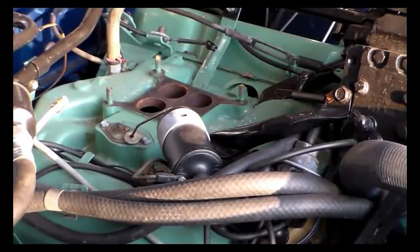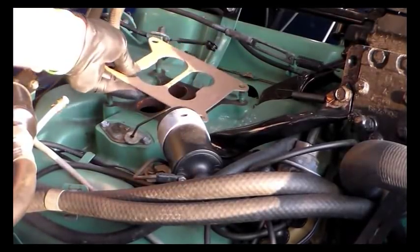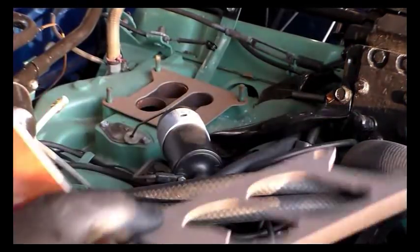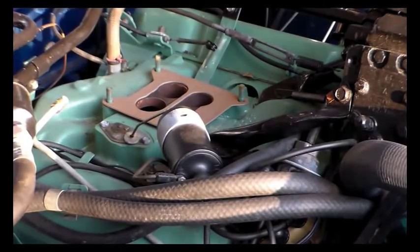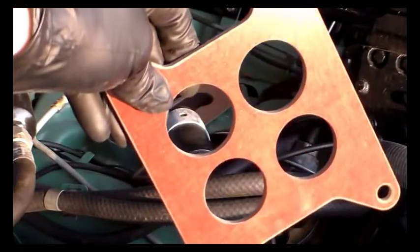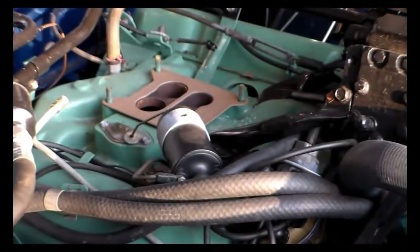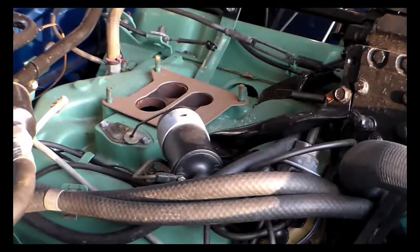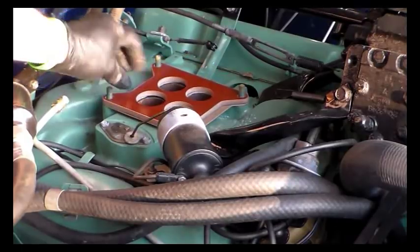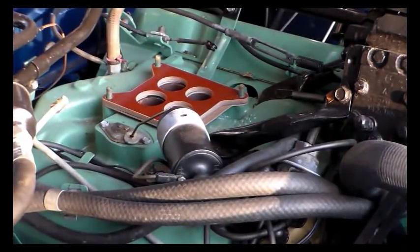Okay, first thing to do is put one base plate gasket on, make sure that front goes to front. Put a spacer on, make sure that front goes to front. It's not marked, but the holes are, dadgum, the holes are slightly larger on the rear. So otherwise it shouldn't make any difference. This is phenolic, they call it. Drops right on. Alright, one more gasket. Front goes to front.